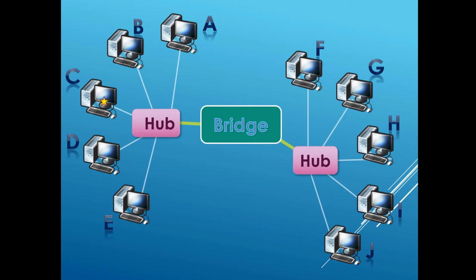So we've got A through to E, which could be a small LAN or it could be one part of the network. And F to J is another part of the network. And there's a distance between the buildings, so they have a bridge that connects them. Now, if you've got hubs connected, what happens if C just wants to send out a message to one of the other computers? What do you think happens? Well, it went to every single computer in their part of the network, and then it went across the bridge to the next hub and sent it out to everyone else. Not a very efficient way to communicate or send data.